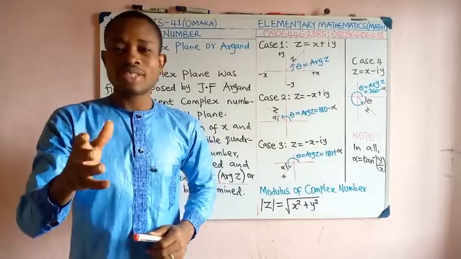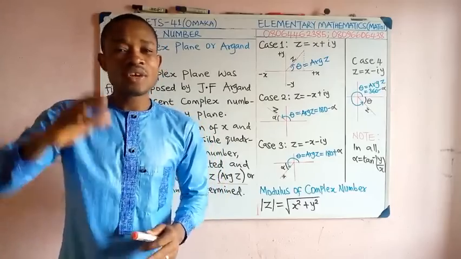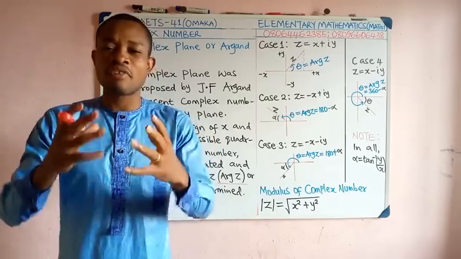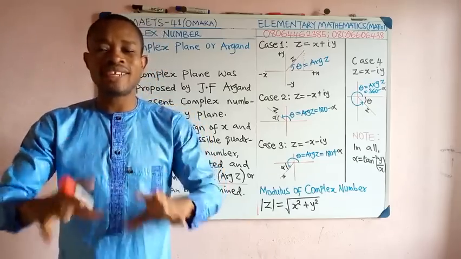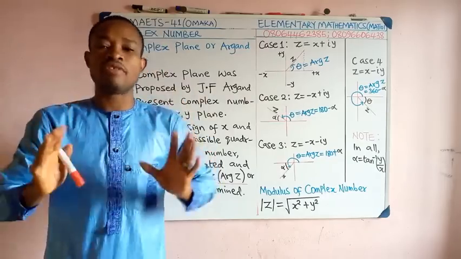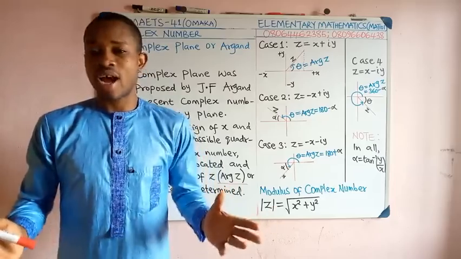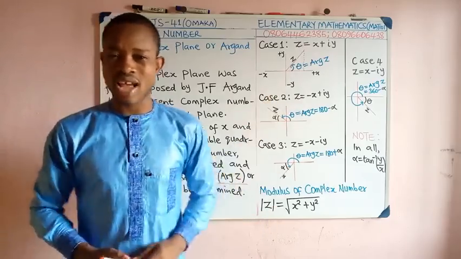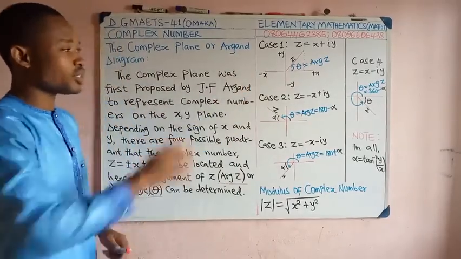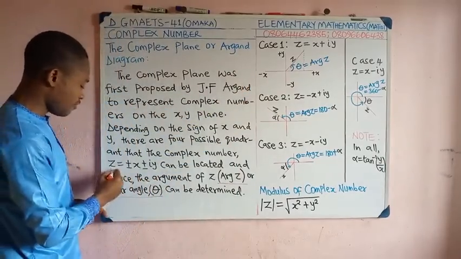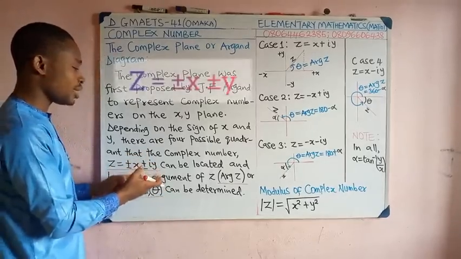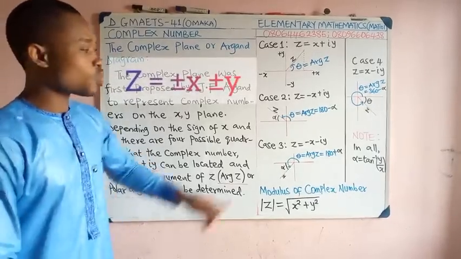It's similar to what we learned in physics in one of our previous classes under vectors, where I told you that the angle of a vector is conveniently measured from positive x-axis, then you turn anti-clockwise down to the line of the vector. You stop. That's how we get the angle of a vector. The same thing applies to this argument of z, known as the polar angle. Now, there are four possible cases or diagrams that can be obtained depending on the sign of x and y in the complex number. So let us quickly go through them here.